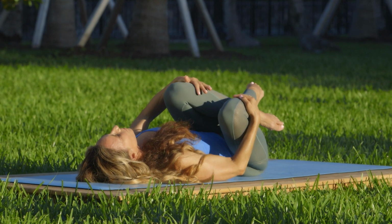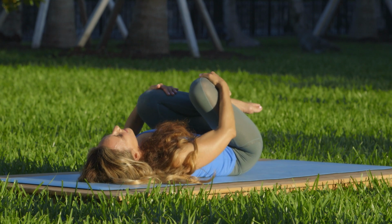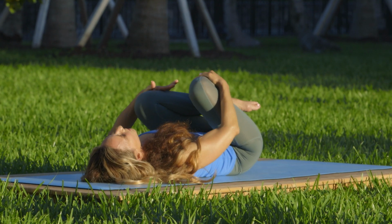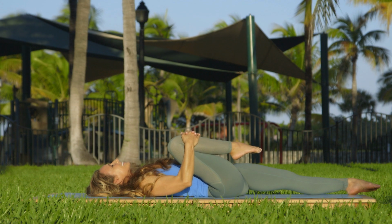Yin is a beautiful practice. I love doing yin. Yin, we hold these deep stretches and breathe through them to gain flexibility and to quiet our minds. Let's hug the right knee into your chest, extend the left leg.